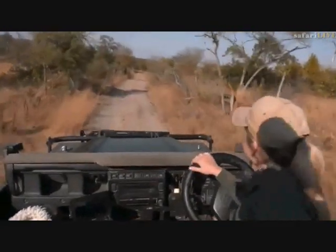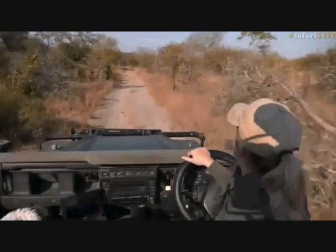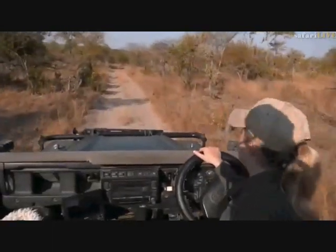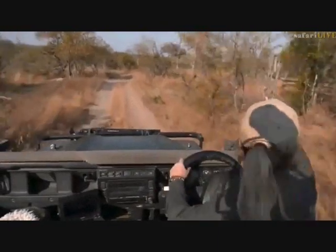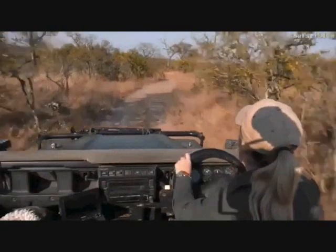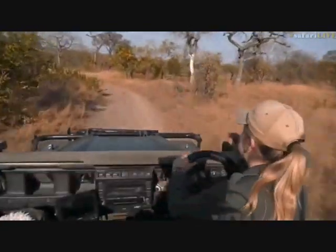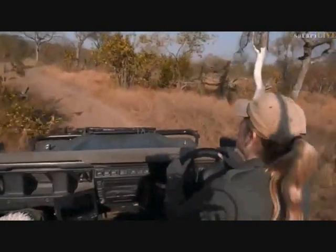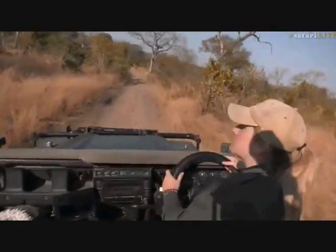Now, of course, if you were watching the pre-drive, you'll know that my plan is to try and find Shadow, so no fresh tracks at all around Twin Dams. So we're just driving on the southern road now towards Weaver's Nest. We'll quickly check. I haven't decided if we're going to go all the way towards Treehouse Dam or go back west up Gowrie Mania. I'm tossing and turning, but we'll see what tracks we find, if any, on Weaver's Nest, and then we'll make our decision from there.